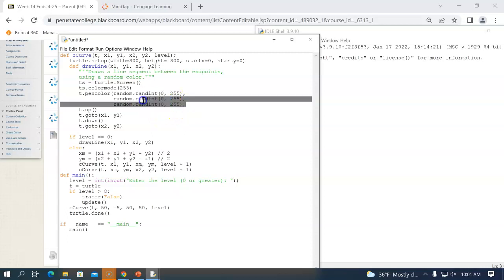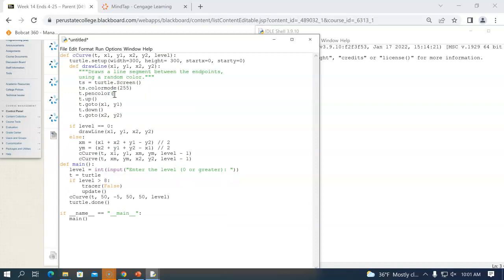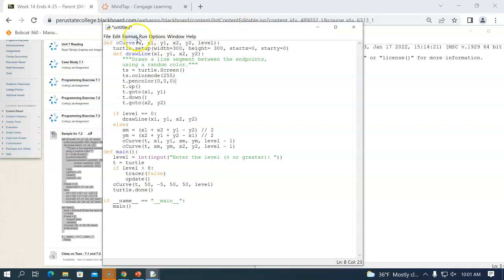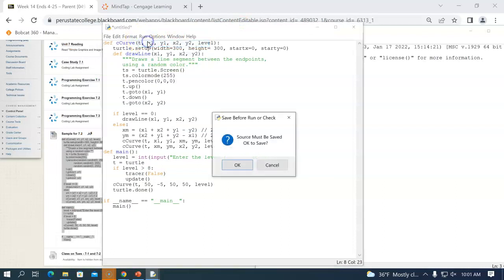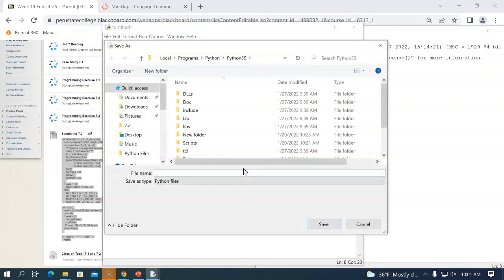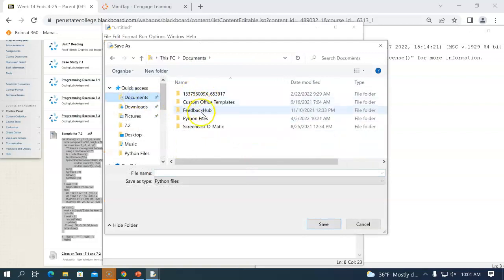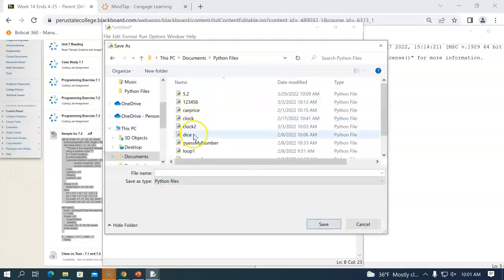So I could do this. And I could put in, so 0, 0, 0 will be black. All right. But let's watch what happens when I run this. So first I have to save it. Run module. Yes. And I'm going to save it in Documents under Python Files, so I know where it's at. I think I have one named that, so curve.